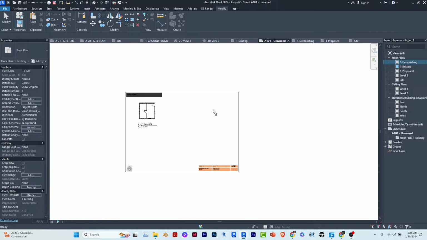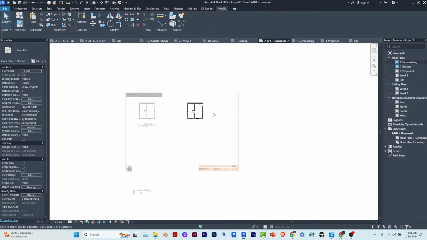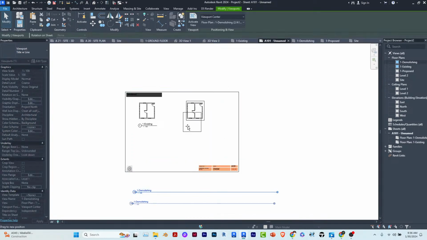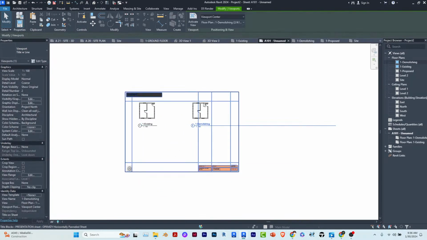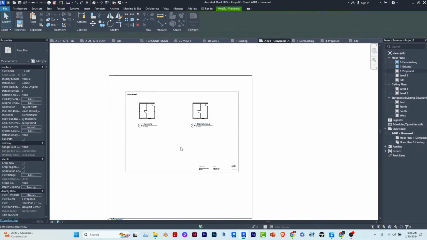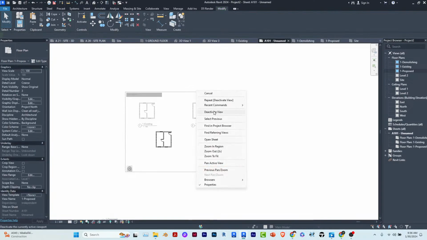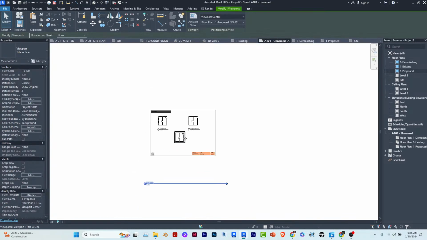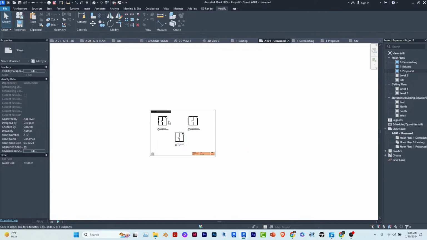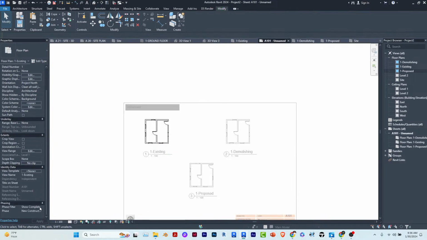You can bring in the demolition plan inside, and then we can have the proposed plan here too. So we have these three plans.